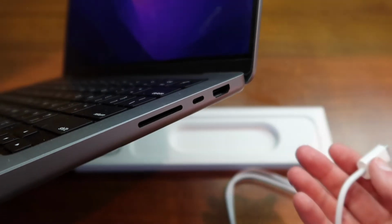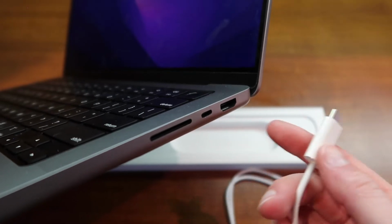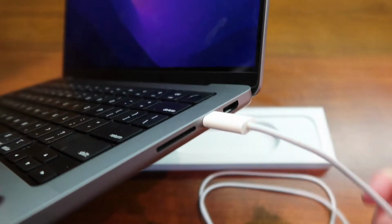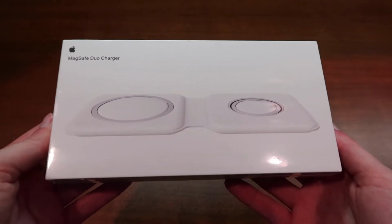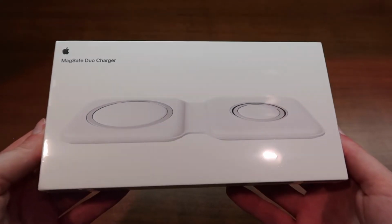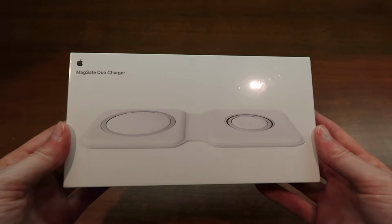If you don't want to buy a charging brick, a lot of the Apple laptops have a USB-C port, so you can also charge your watch from there by plugging this side into here. Another option is to get the MagSafe Duo charger so you can charge your Apple Watch and your iPhone at the same time. I got one to go with my watch, so I'll open it up.